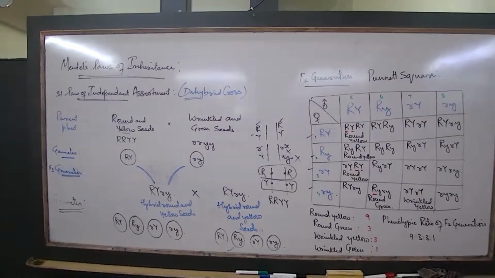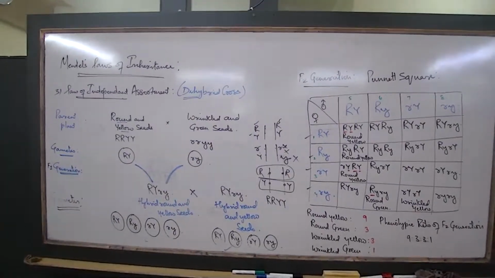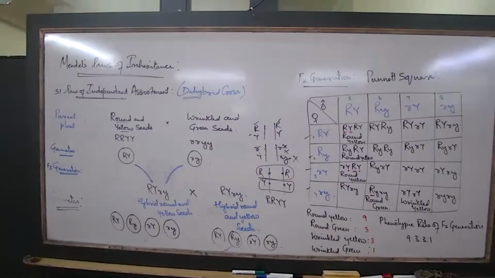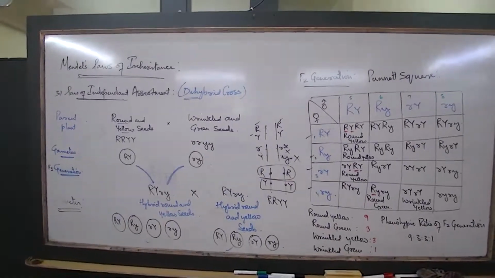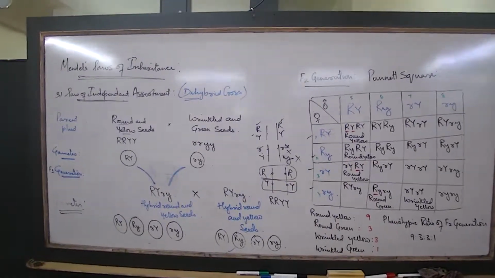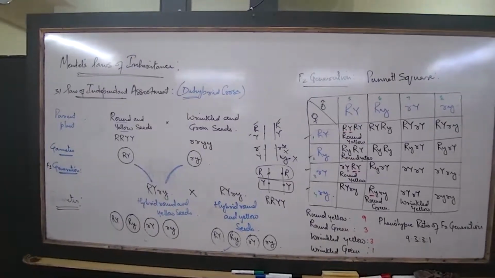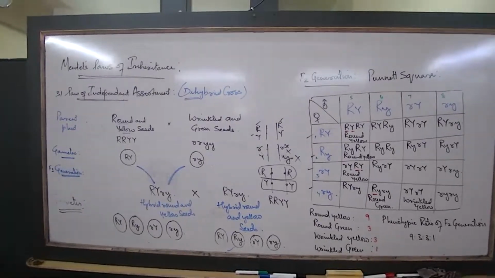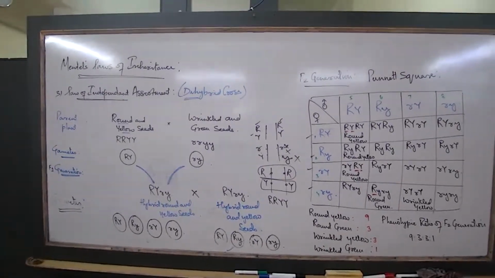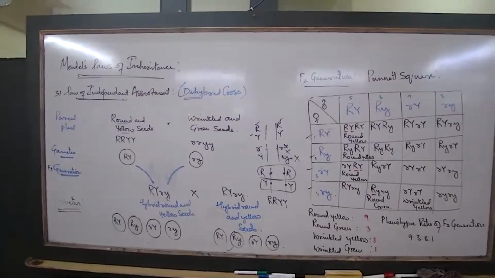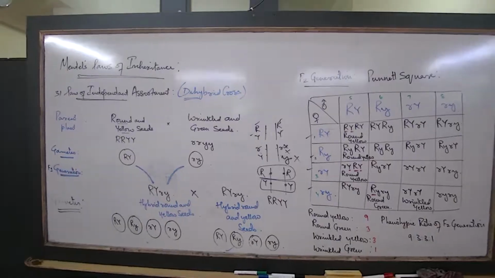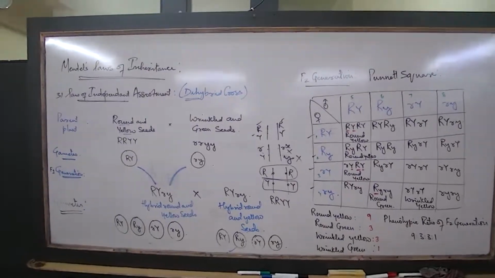Now, in this question, did I ask you to make the Punnett square and explain? No, that means for making the Punnett square, there is no mark. But if you are confused, then you have to definitely make the Punnett square as your rough work, and then write down the genotype, phenotype, number, whatever is asked. But if you are confident, and without making the Punnett square you are able to write it by roughly writing the genotype, then that is also okay. But if you are confused, don't just assume and write. In that case, make the Punnett square so you are very sure what the genotype and phenotype are.